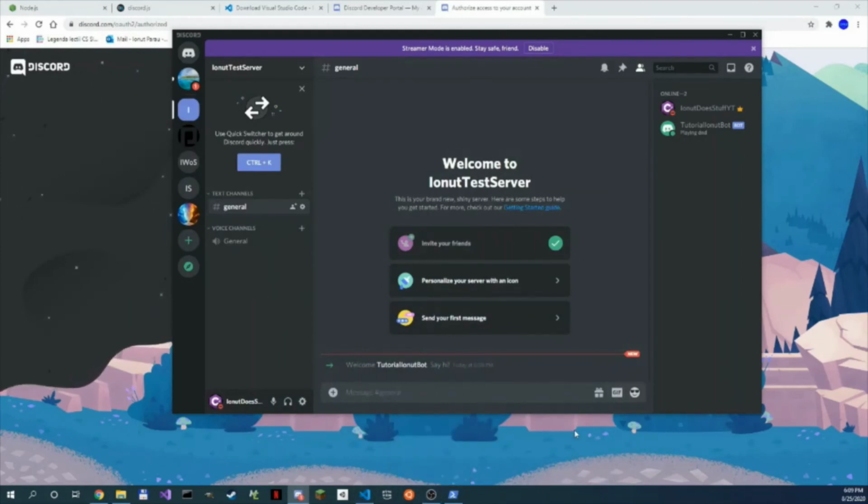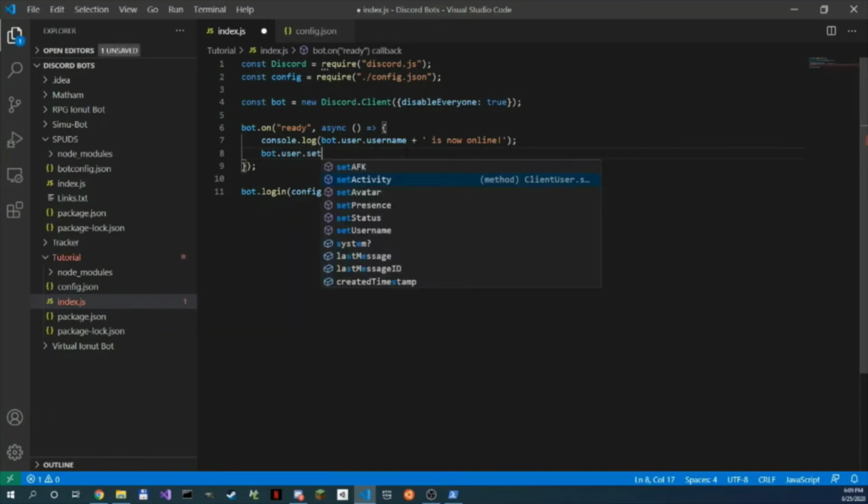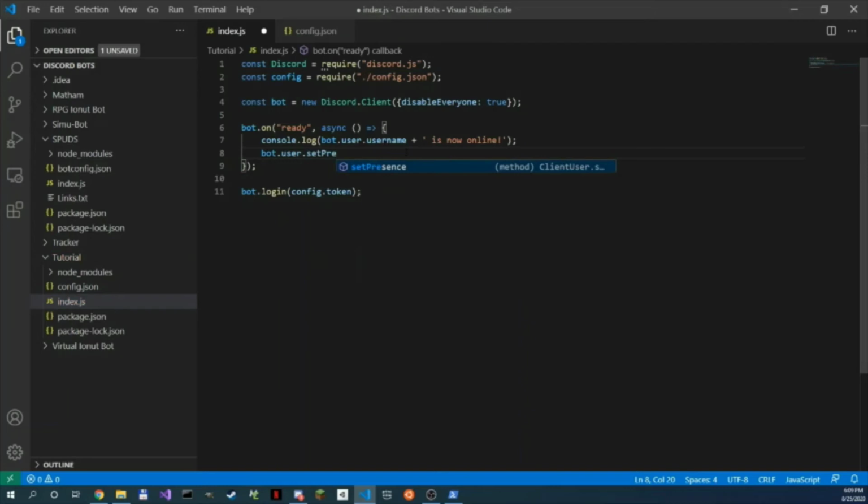I'm probably gonna have to change that. Oh, I got them wrong. Play DND. Okay, I gotta fix that. That has to be one of the most epic mistakes that I've witnessed when making Discord bots. Set presence.